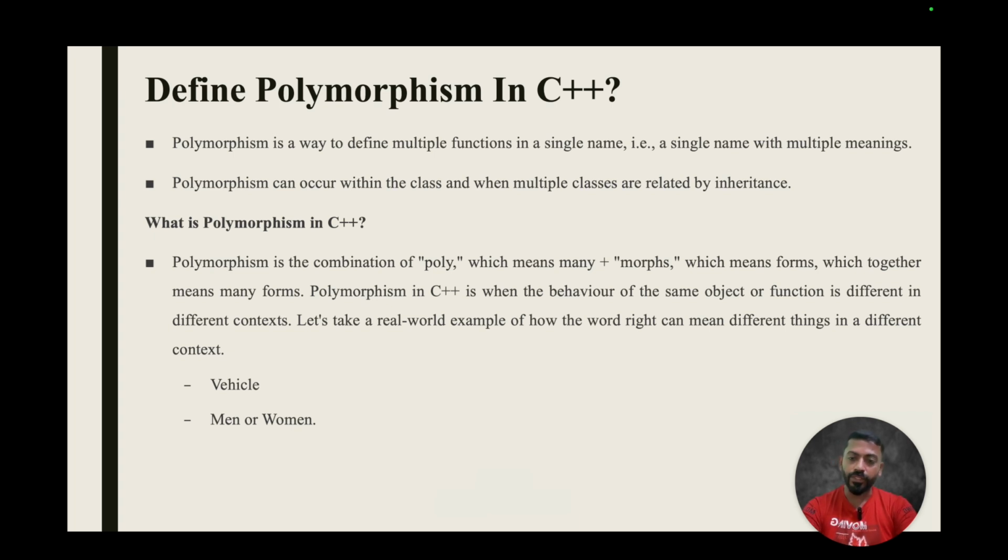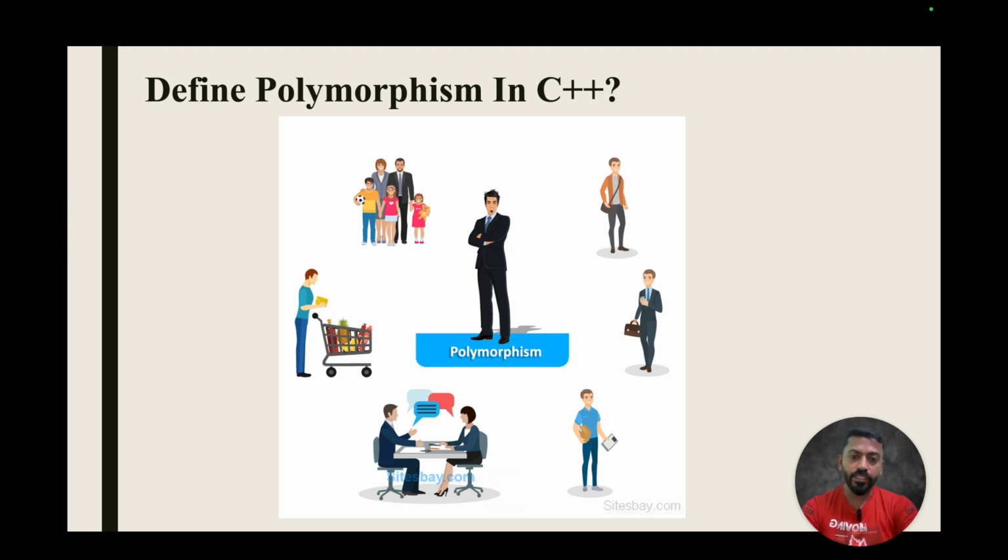The example I would like to take here is the vehicle, as well as men and women. If you take a man, he has different kinds of activities based on his working place, his family, and his friends, so we can see different aspects in the form of a man or woman. Another example is a vehicle. If you take the vehicle class, the vehicle can be a car, bus, two-wheeler, four-wheeler or train, whatever it is, everything is common as a vehicle. So under the same name we can have different meanings. This kind of concept is called polymorphism. Here the man behaves with different kinds of aspects, so a man or woman is a good example of polymorphism.